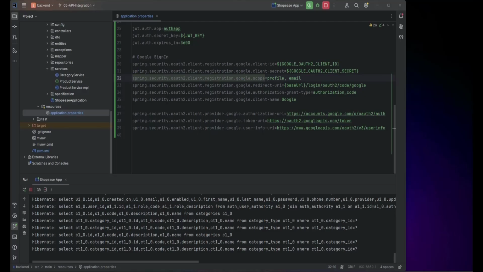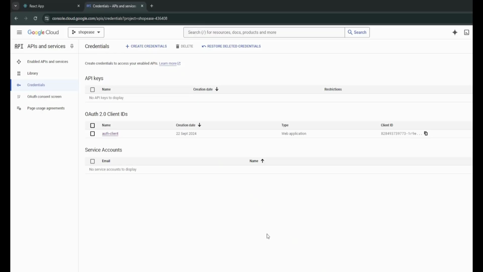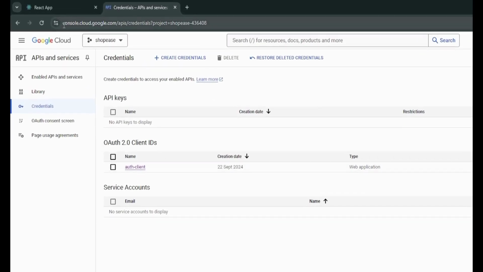Now let's go to the Google console. There we need to generate one client ID and client secret. Using this client ID and client secret, only then can we access the Google APIs. So let's create that. I have one credential for this Showpiece application. The URL we have to go to is Google Cloud, console.cloud.google.com, and in the APIs.